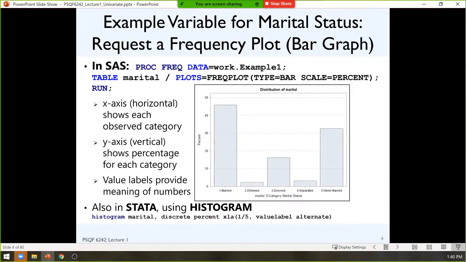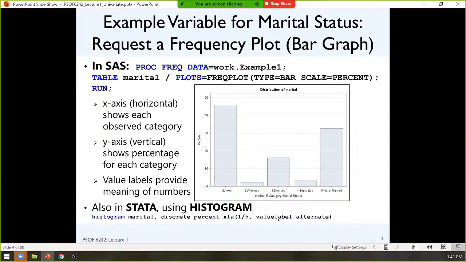Yep. So in most programs, Stata included, there's more than one way to do something. And my approach in trying to figure out how to do stuff, so I'm a big SAS user, but I picked up enough Stata to be conversant, is that I literally Google, Stata histogram or Stata frequency plot, and then something comes up and it works. So that is to say, the first thing that I found that worked is histogram, which covers both kinds of pictures, either the plot of each individual level or the summary. There's probably other ones that you could use too.